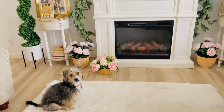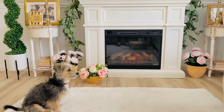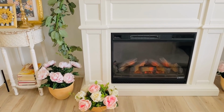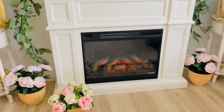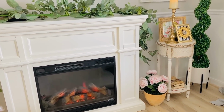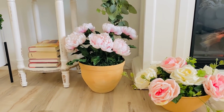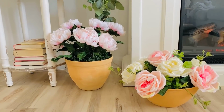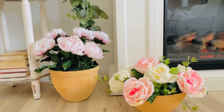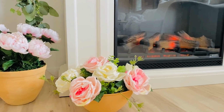So here is the final result, and there's Benji Bear. He's saying hello to you all, and he was such a good little helper today. I think these turned out really, really fabulous on a total budget, and in my opinion, they look really realistic. I may even go back in and dry brush a little bit more white paint and a little bit of green to give them that even more aged appearance.